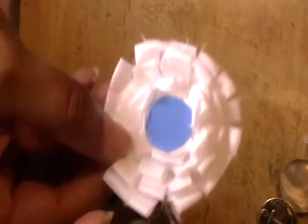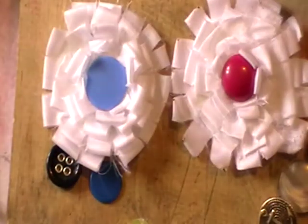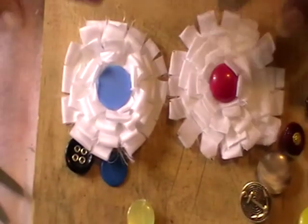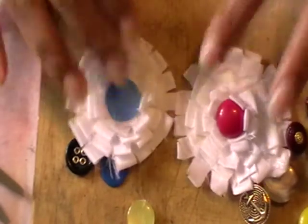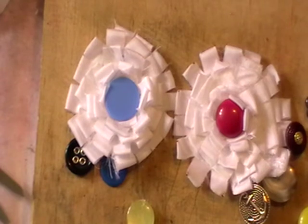I'll just show you my two creations that I'm very proud of. I'm going to make some more, and practice makes perfect. And what I'm going to say to you is, give it a go. Watching the videos is one thing, but trying it is awesome. And when you've done it for the first time, and it comes out, you just feel really proud of yourself. So I would encourage you to give these a go.